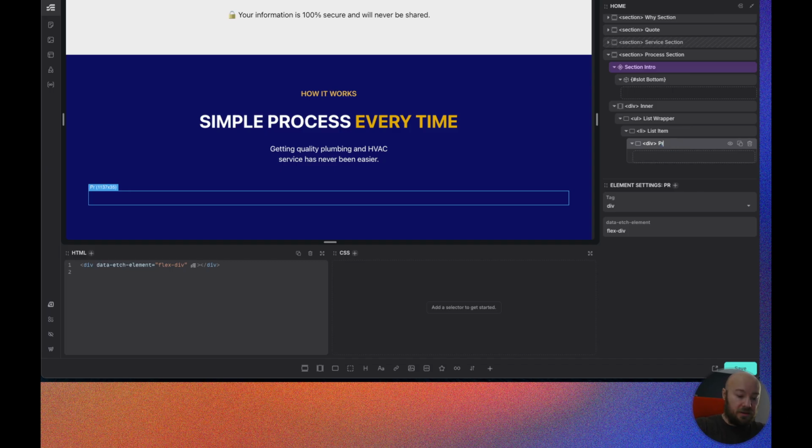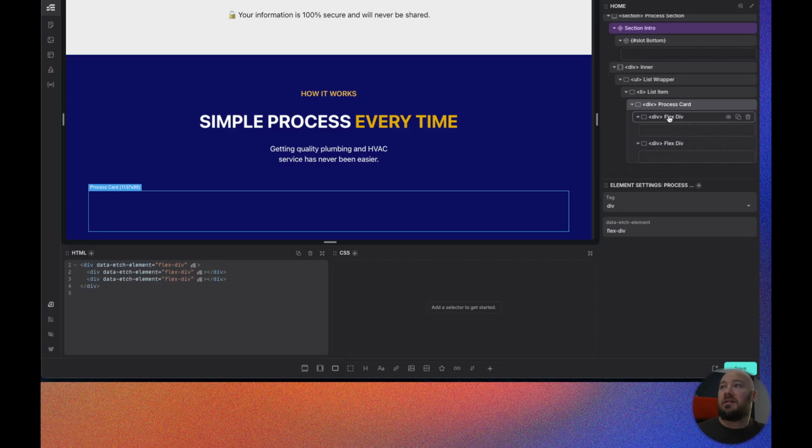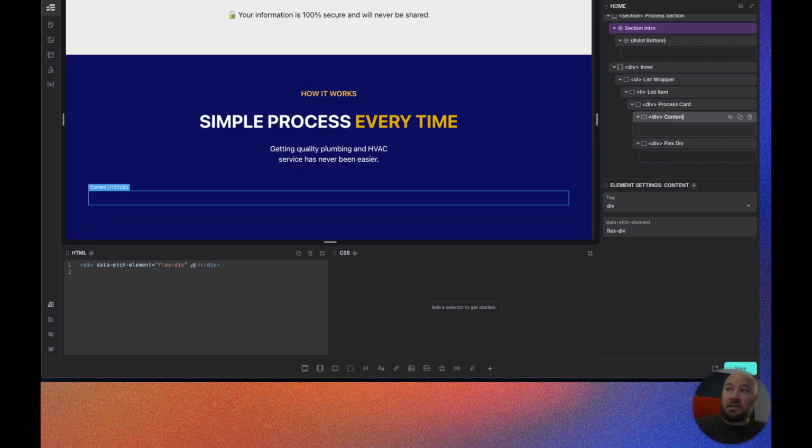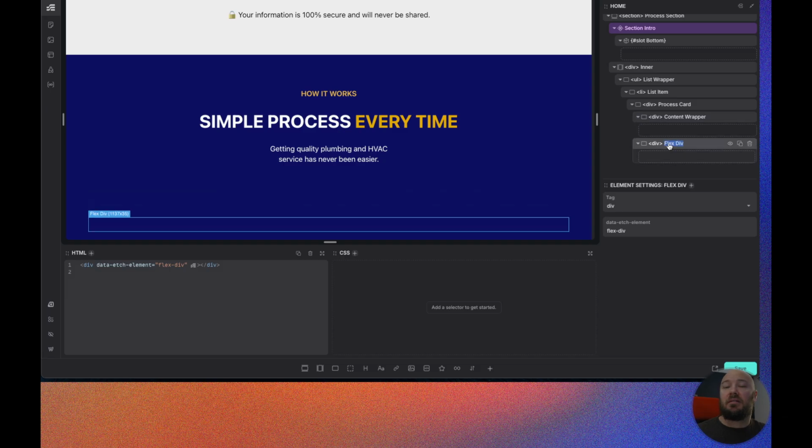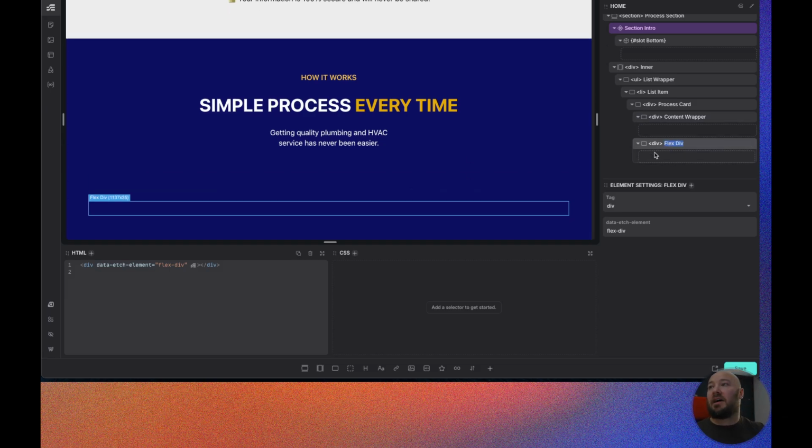I'm just going to call this my process card right away. Add two flex divs. I'll do content wrapper. And again, I always like to do that first, and we'll move the icon up after the fact using CSS, so that way it's in the proper order in our DOM.